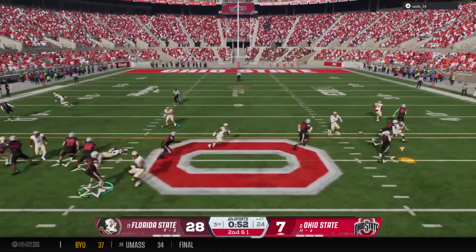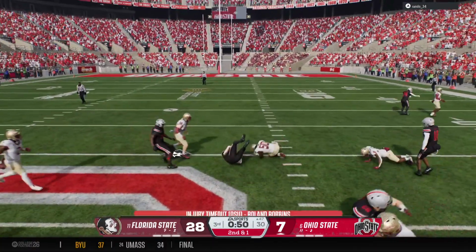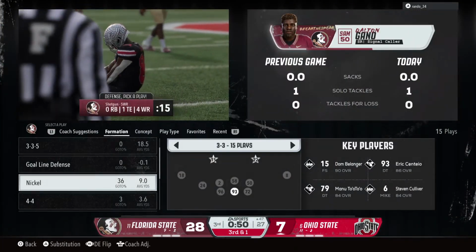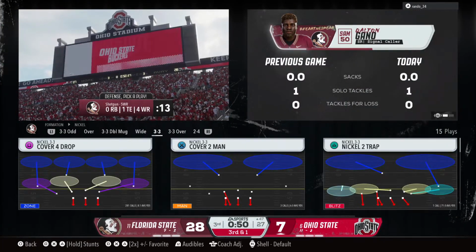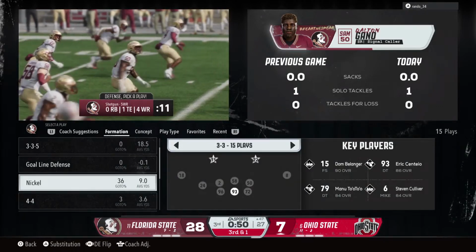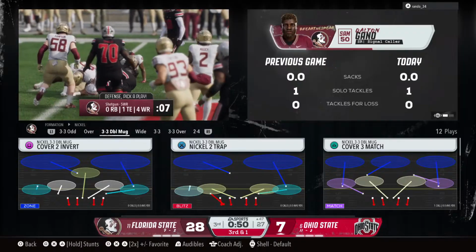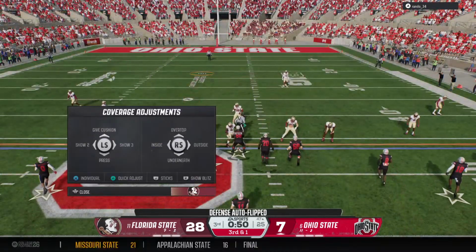They look to throw it here on second down. Screen to the receiver in the flat. And this one goes nowhere. Lucky to get back to the line of scrimmage. Well, this is exactly what you want to see from the defense. Yeah, you give up the catch, but you're right there to be able to stop this receiver from making any yards after the catch. Third down.